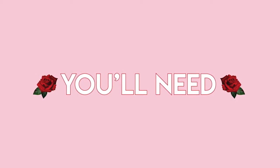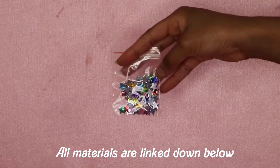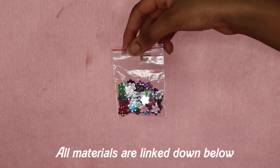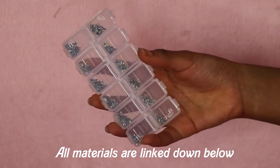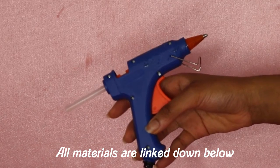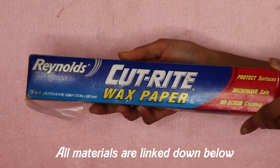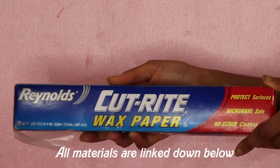So anyway, these are the materials that you'll need. You will need white fishnets. You'll need a different size or a different color and different shaped rhinestones. For me, these are the colors and shapes that this rhinestone pack in particular comes in. You'll also need AB colored rhinestones. You'll need a hot glue gun and hot glue sticks, and you'll need wax paper, which is the most important because it helps to have the glue not stick onto a surface that you don't want it to stick onto. Let's move on to it.